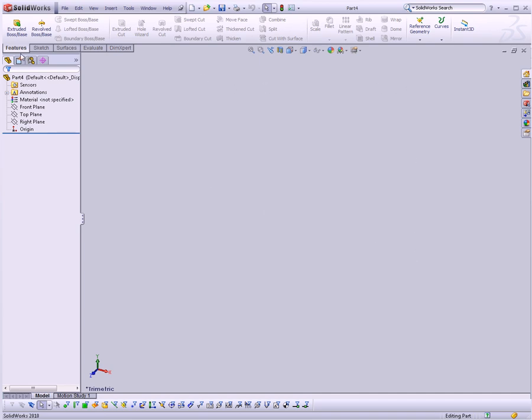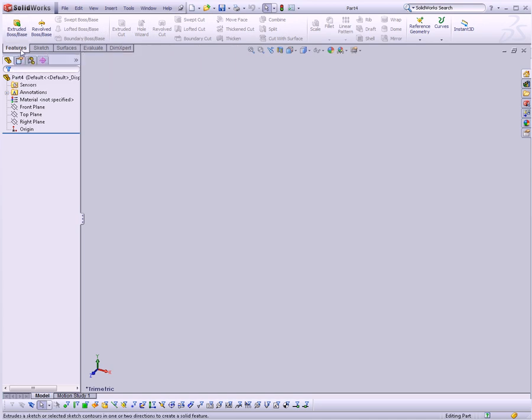And over on the left we have a list that has some stuff in it that we don't really care about, except there are a few planes here that will be useful to us: front, top, and a right plane. And up here we have a few view-related buttons that will be useful as we move forward. Here on the top we have a ribbon that has almost all of the tools that you'll use on a regular basis when modeling things in SolidWorks.